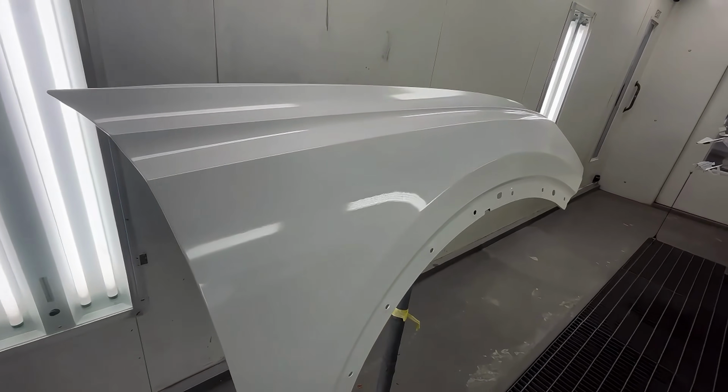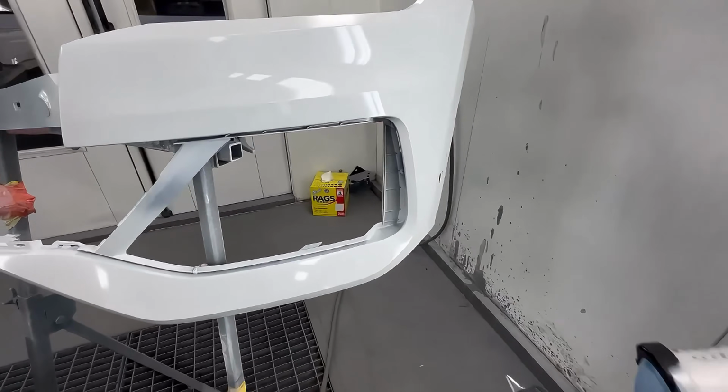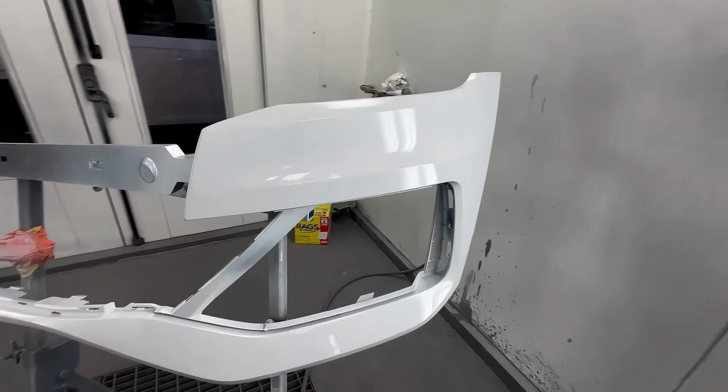So this is how you apply your first coat. You can do it in one shot if you're comfortable, or you could break it down into two back-to-back coats if you're not so comfortable. I'm going to get everything else based out with our first coat, and then I'll bring it back for the second coat and show you what we're going to do.